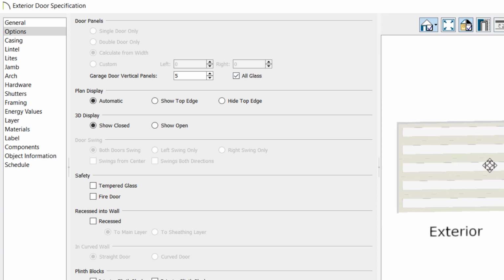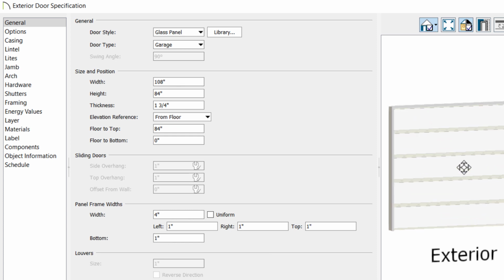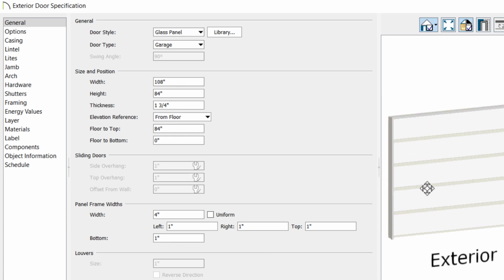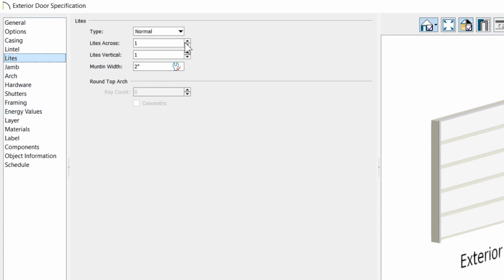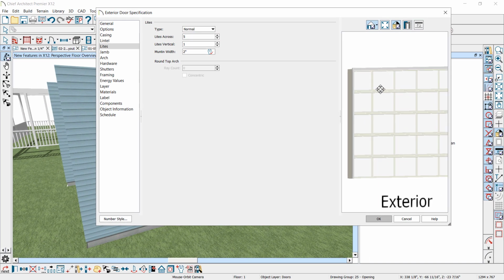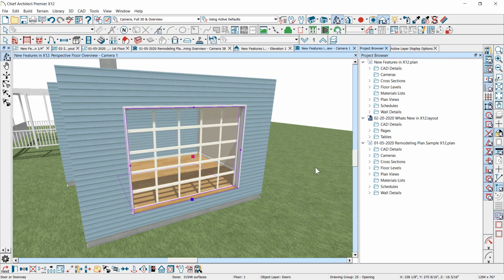And if I want to make that more of a commercial style door, what I'm going to do is go back to general, and I'm going to go up here, and I'm going to go down here, and I'm going to uncheck uniform. And I'll just make each of these like 1 inch wide, and so now you've got more of a commercial look. It's not putting the panels in. Let's see, can I do lights in here? Let me see. I've never tried this. Let's do lights across. Does it work for this? By golly, it does. So there's the look of a glass door with panels in it.